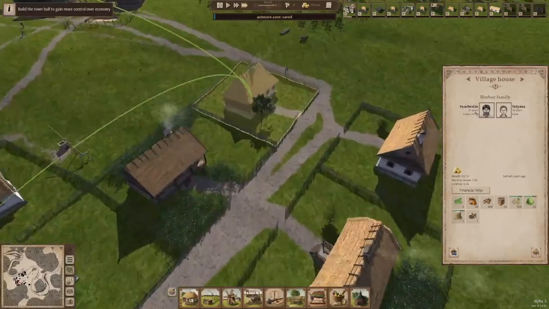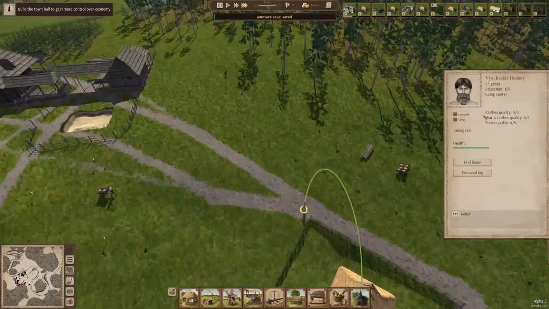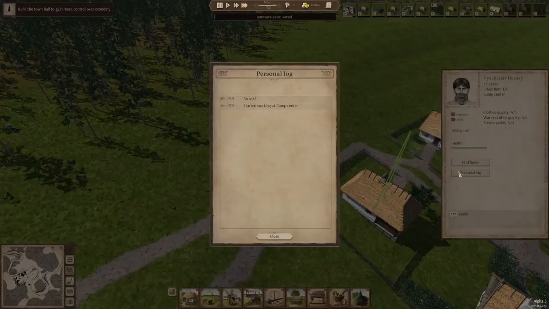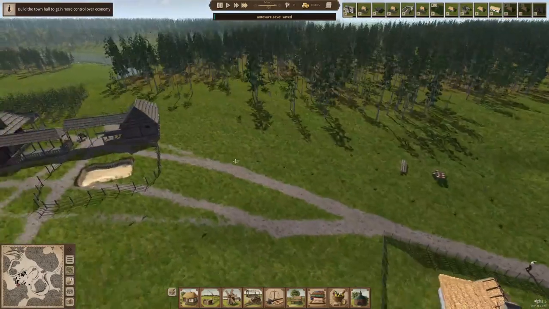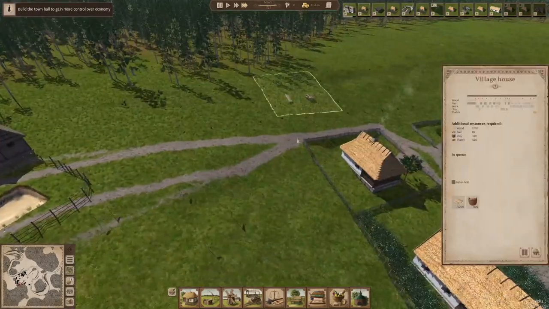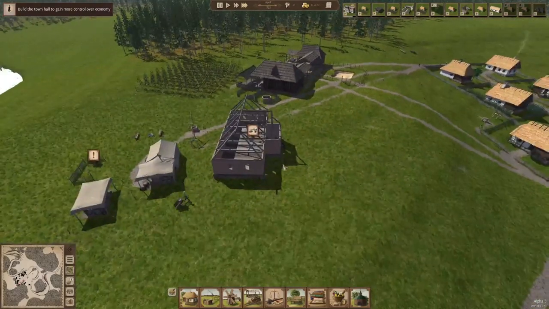This person is the mayor. They don't have that much variety of food, but that's fine, I guess. They say hello. So he is the mayor. Hello, Mr. Mayor. And for some reason, this house is already getting materials, which is fine, I guess.